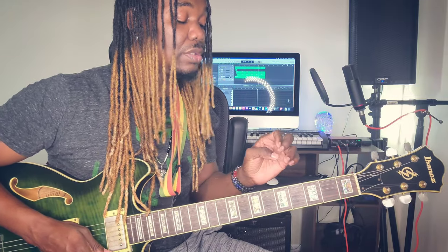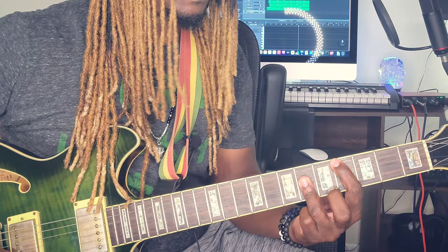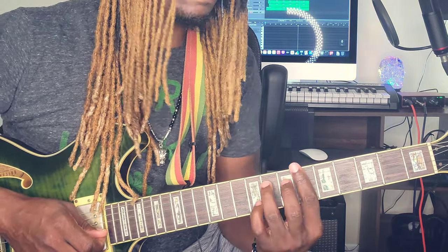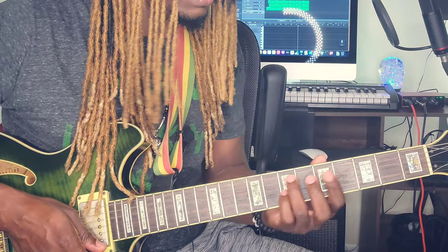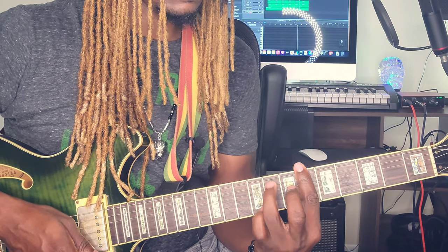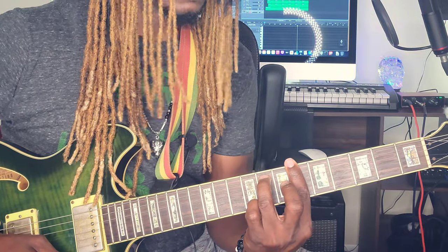Now let's get to the chorus, which is 'Good long time.' You want to start on the one — C sharp major. Then 'time' moves to the six, which is B flat minor — but let's use a B flat minor seventh. This song is a bit of a rock steady type song, not fully reggae. Bar the whole sixth fret and place the ring finger on the fifth string eighth fret.